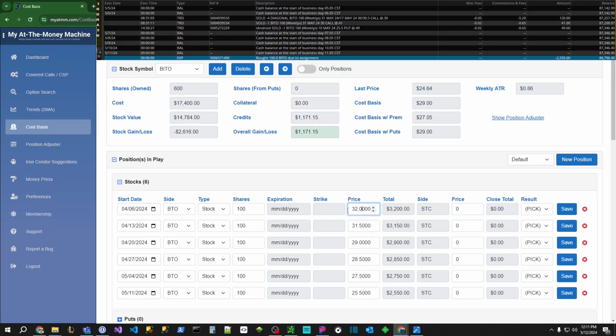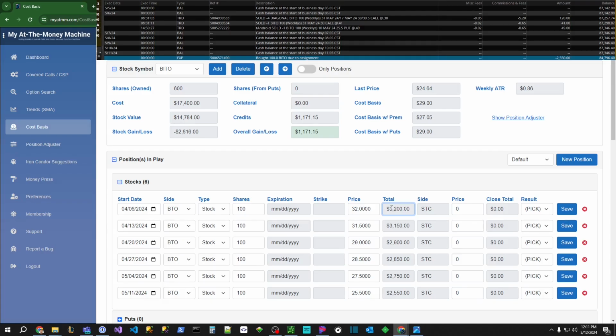27, that might be pushing it because that's a $4.50 difference. So depending on the higher price stocks, $5, $10 isn't too big of a deal. You can still collect pretty good premium regardless. So you could sit there on the same initial 3,200 and just keep on rolling it and rolling it and rolling it and collecting more and more premium.